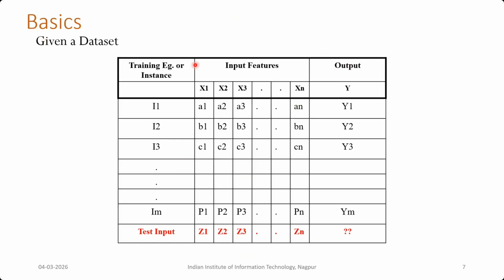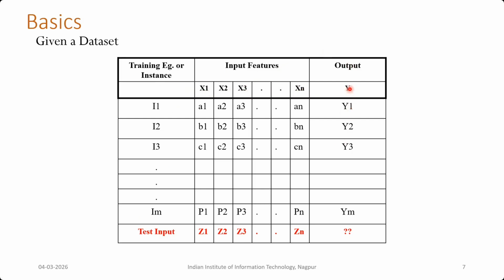Let us take one simple example to understand more how regression analysis is performed, and how to generate a cost function for it. Let's say I'm given some training instances, training samples. Say I1 to IM are the samples provided in my data set, and x1, x2, x3, and so on up to xn are the input features. To these features, at the output we have corresponding y values.